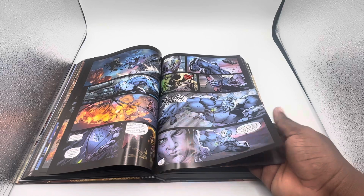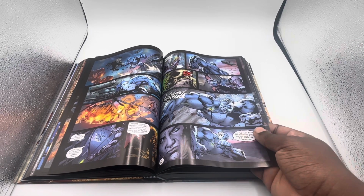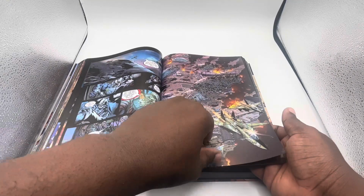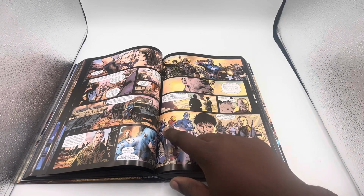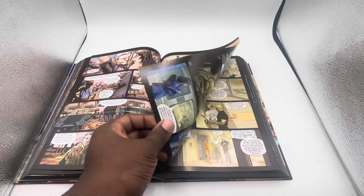So that's awesome. And Hulk is actually great in this book, and I knew that from somebody telling me the Hulk was great in this book. You see Hawkeye hitting the Hulk, which is interesting. They made him great, but I guess I understand it because this is supposed to be a reintroduction of the Avengers, and that's the way he started it off. And you see all of them side by side. Yeah, but the only thing that bothers me is that Iron Man suit right there. I'm just not a fan.